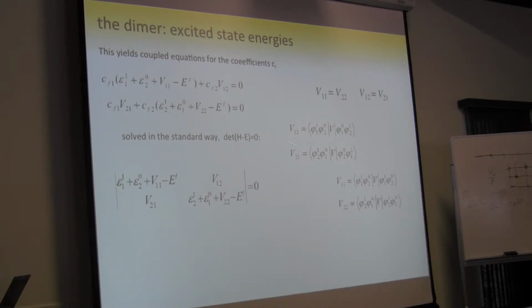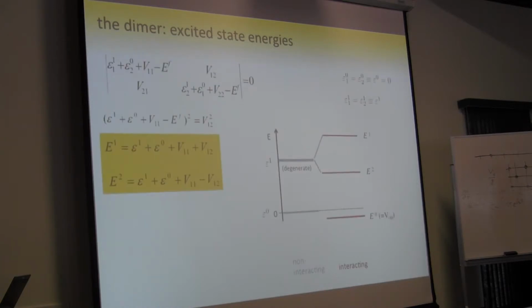Here you see again the matrix elements. That's really very, very simple, so nothing magic here. So now we can calculate that, and you can do that, of course, analytically. You know how to solve a determinant, right? This times this minus this times this is 0. So this is basically the same because V11 and V22 are identical. So this gives us 2 times the same thing squared. And here this is also identical, this one squared.